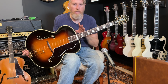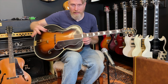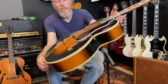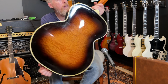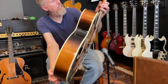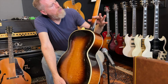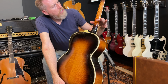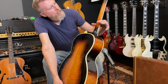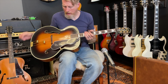This is an Epiphone that I found to be truly exceptional. It's completely crack-free. The body has its complete original finish. Beautiful flamed back. Well, not flamed. Figured more of a bubble quilt style. Flamed neck, though, which appears to have had another layer of finish at least put on it, if not refinished, to protect that wood, because this guitar had been played quite a bit.